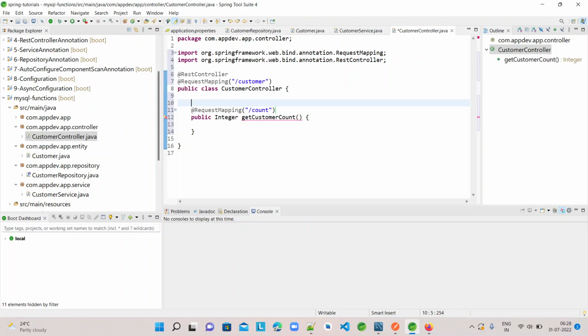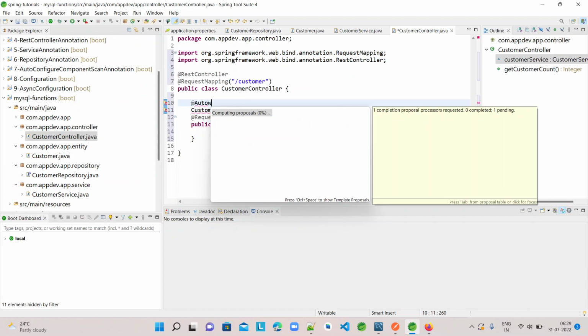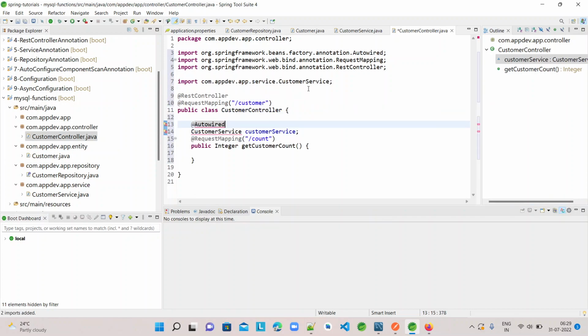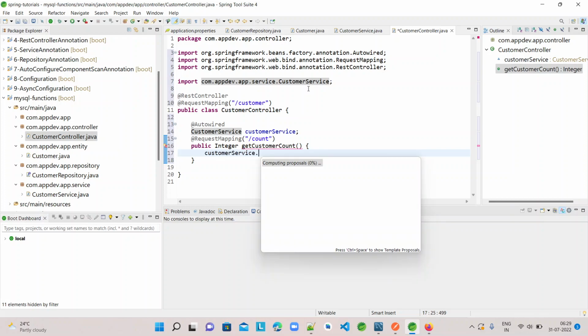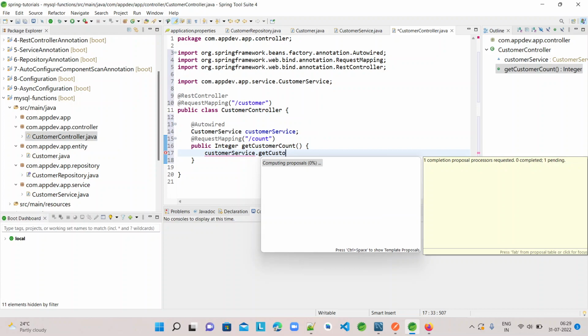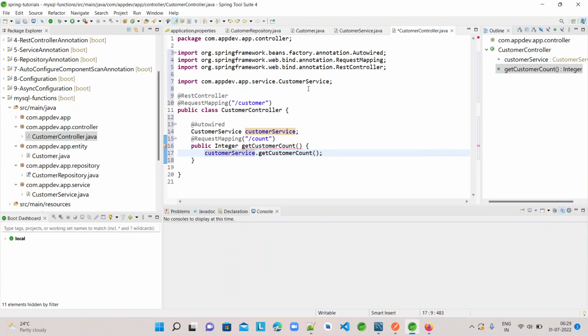Here what we need, we have to call that customer service, autowire. Here customerService.getCustomerCount, and return. Okay, that's all.